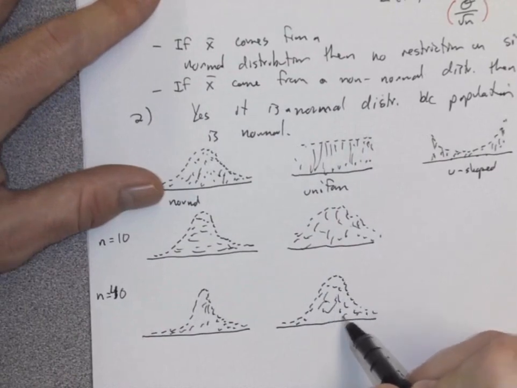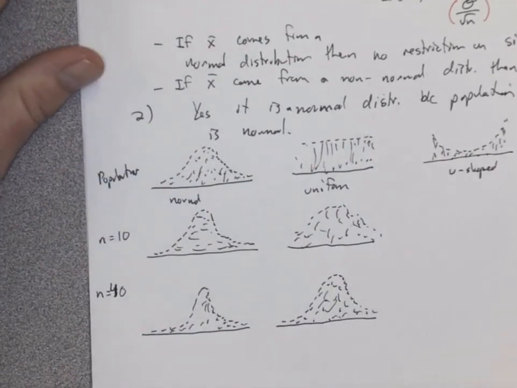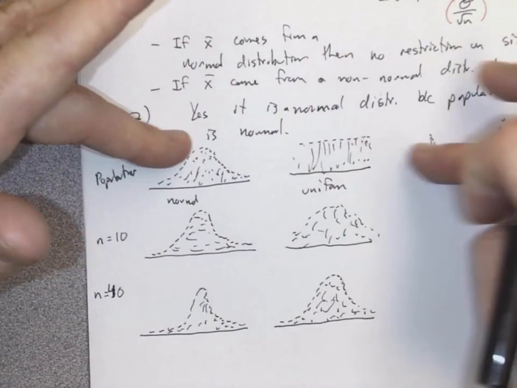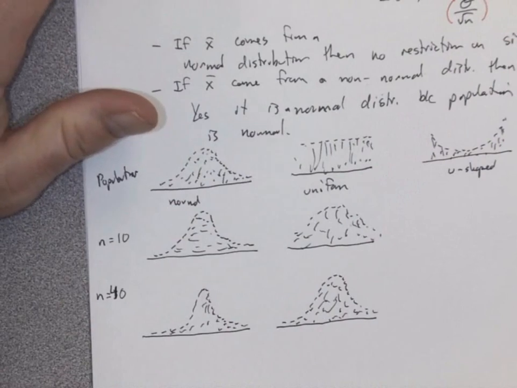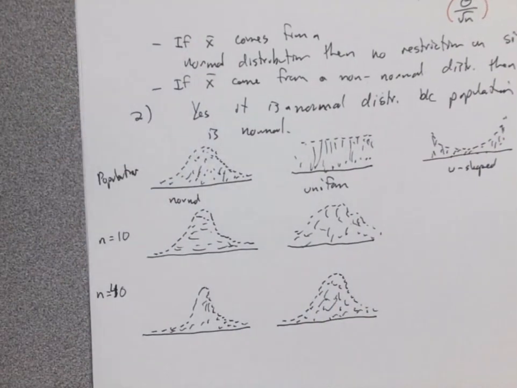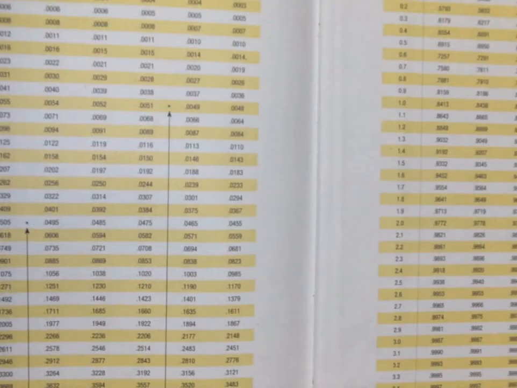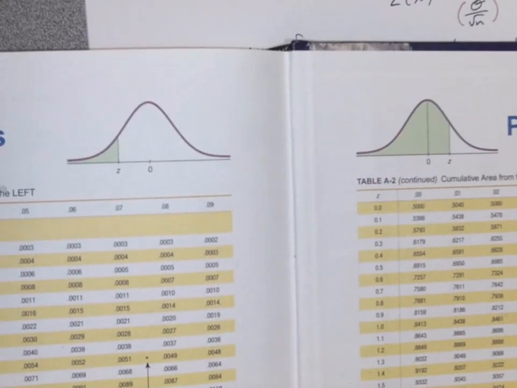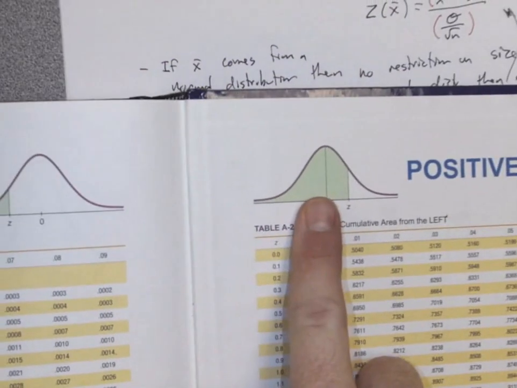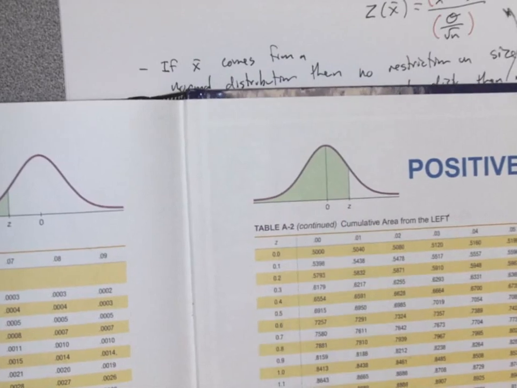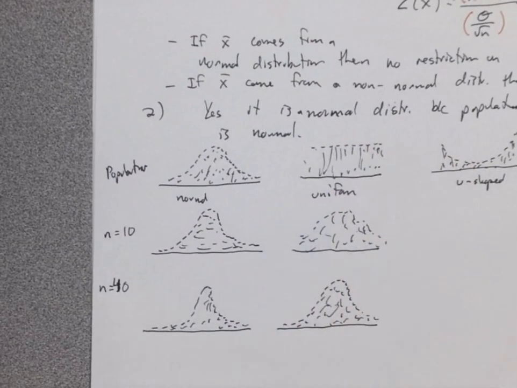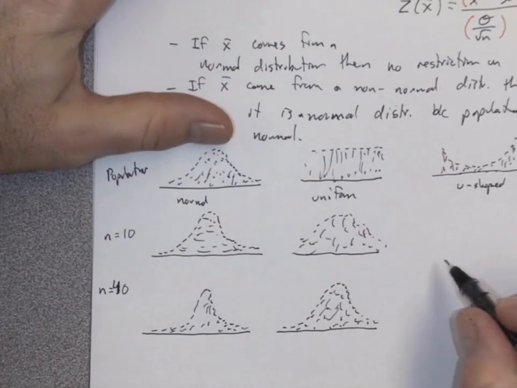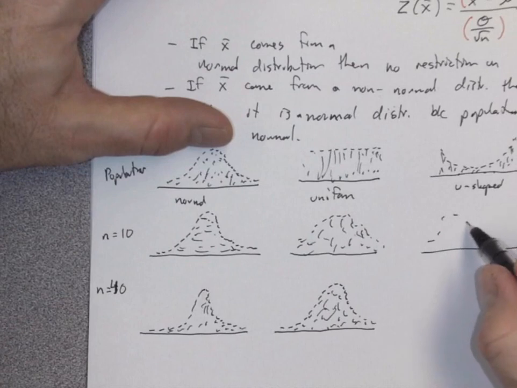So what's interesting is the distribution of the sample means is always going to be normal regardless of the original population. As long as n is bigger than 30, it'll kind of normalize. It's really cool. Remember, when we find probabilities, we use this z-chart table, right? And the z-chart table only works for bell-shaped curves. What's interesting is, again, regardless of the original population distribution, you can normalize it with a bunch of sample means.